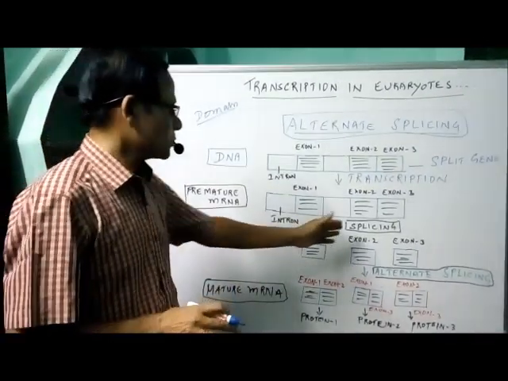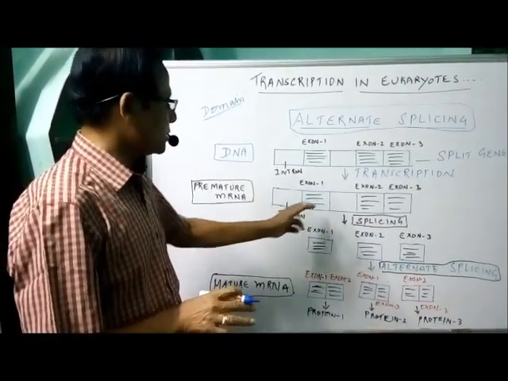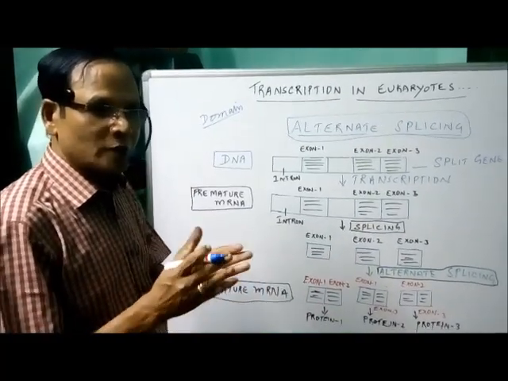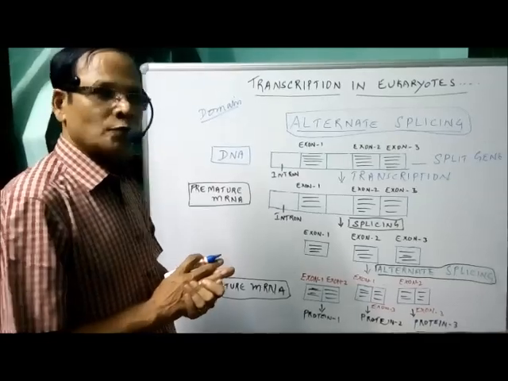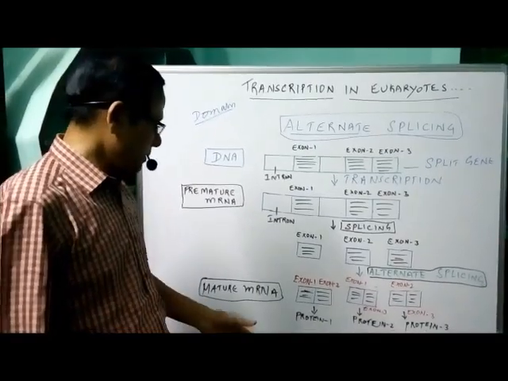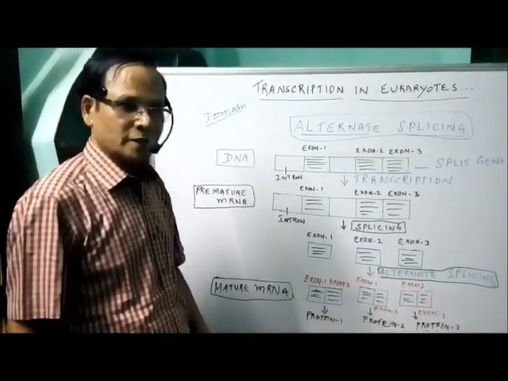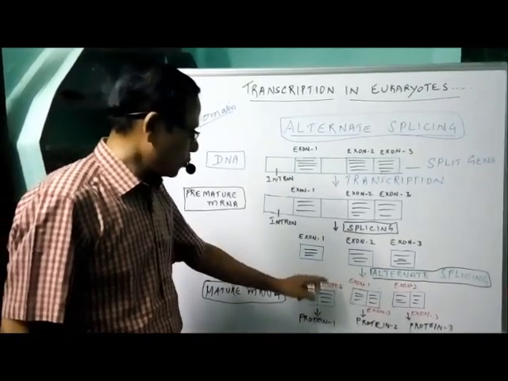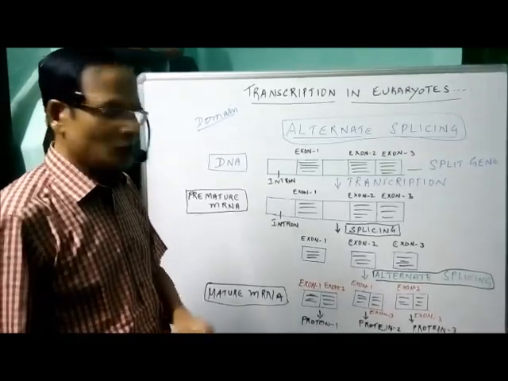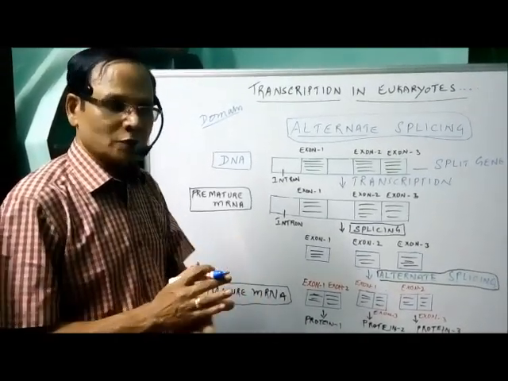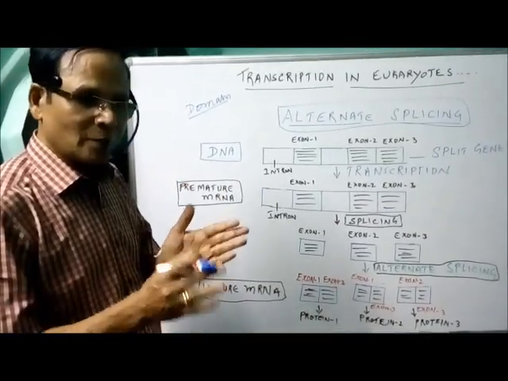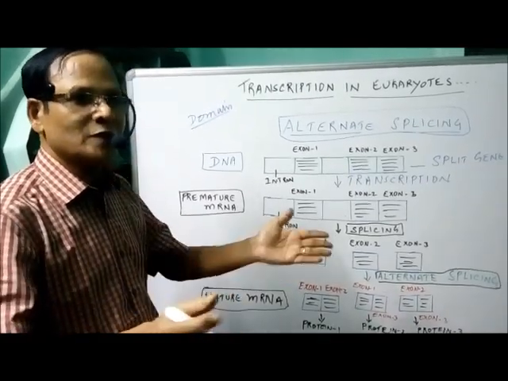Now by means of the process called splicing, the introns are removed. We have 3 exons, and these 3 exons are joined together in several different ways, forming genes. For example, exon 1 and exon 2 join together, exon 1 and 3 join together, and exon 2 and exon 3 join together. So we have received 3 different types of mRNA, spliced together in different ways.